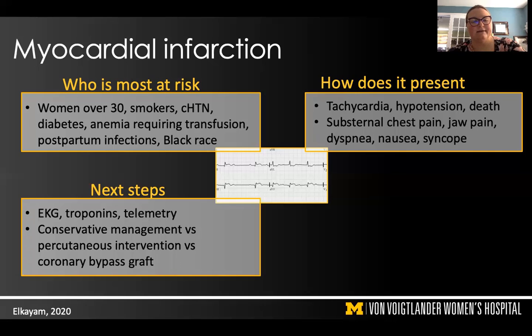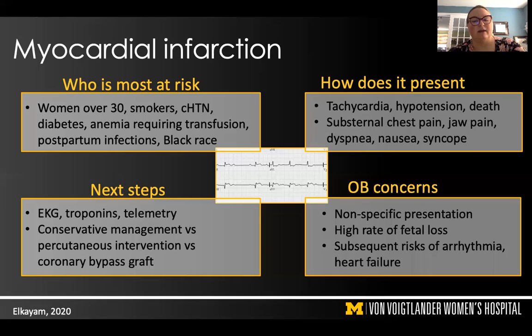potentially life-threatening condition. So the next steps would be an EKG, troponins drawn serially, and then potentially, as in this EKG, an ST segment elevated MI or even non-STEMI, the question is conservative management versus percutaneous management, stenting, and bypass surgery, none of which are ideal in a pregnant patient or an immediately postpartum patient for a variety of reasons. But the key point, since obviously that's beyond the scope of this talk, is getting to the point where those decisions can be made with spared time and heart muscle. Because certainly all of that would take some coordinating to accomplish in the setting of pregnancy.